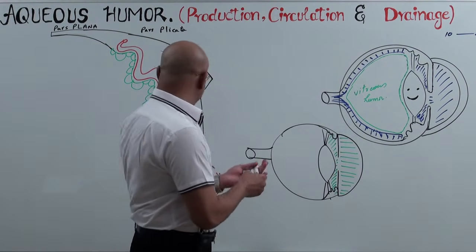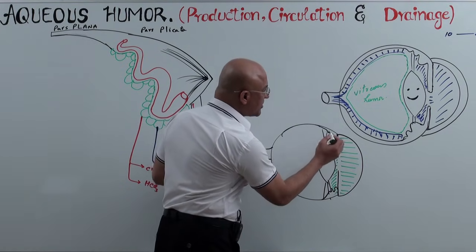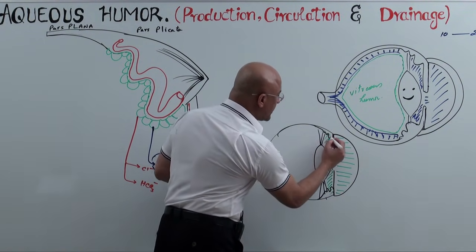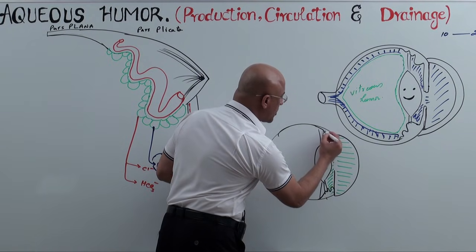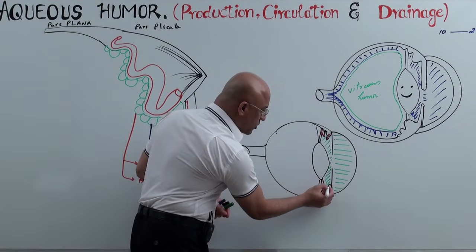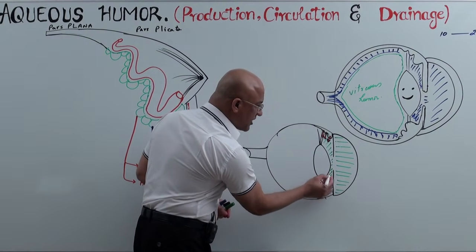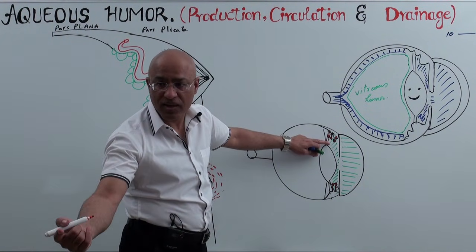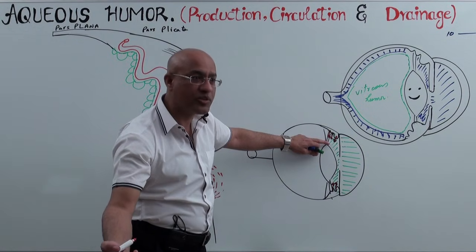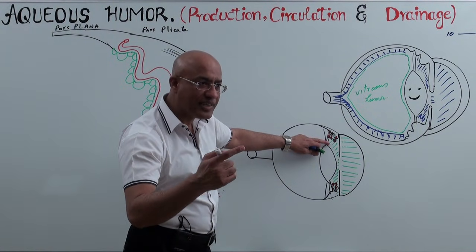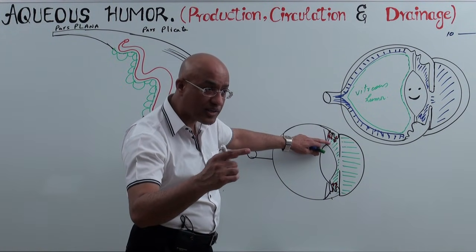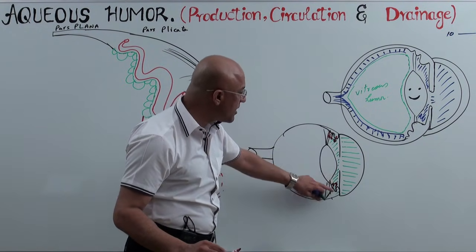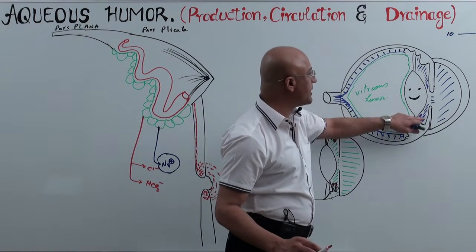Now, as aqueous humor is being synthesized, it is being secreted here. Sorry, not draining, secreted here. And of course from all sides. Aqueous humor is secreted here. So we can say aqueous humor is secreted into which chamber? Anterior or posterior? Posterior. So aqueous humor synthesis by the ciliary body leads to secretion of the aqueous humor into the posterior chamber. It means here.